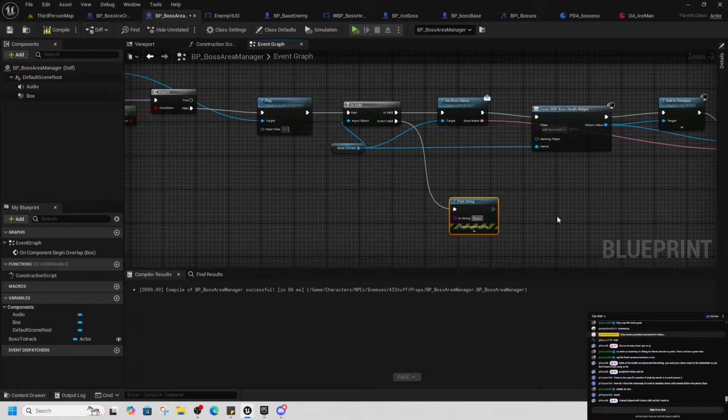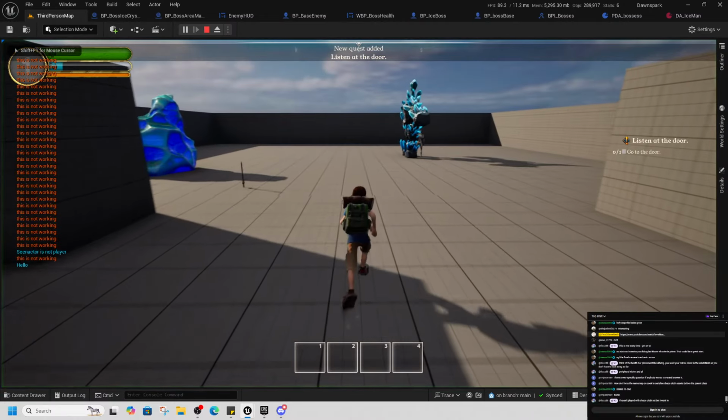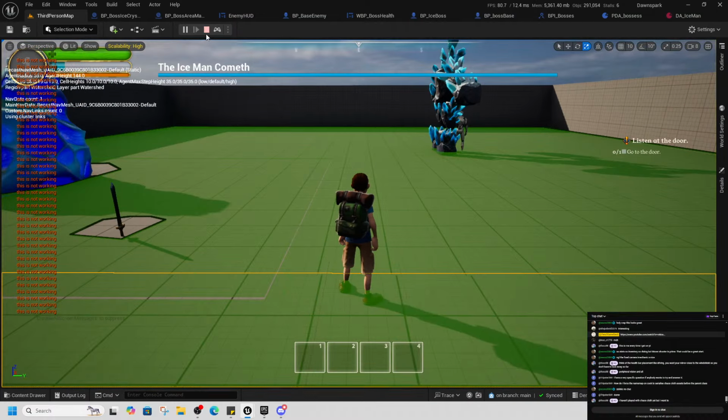Oh wait, no, boss actor not valid in BP boss area manager. A manger manager. Sweet. Compile, save that. The Iceman cometh.